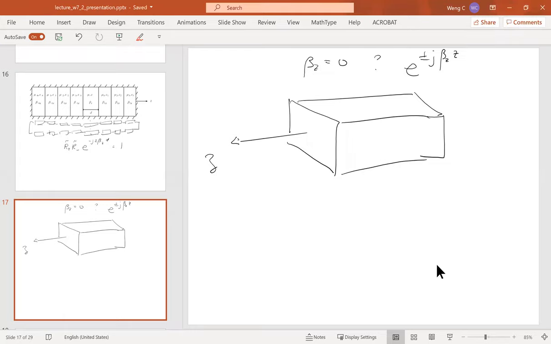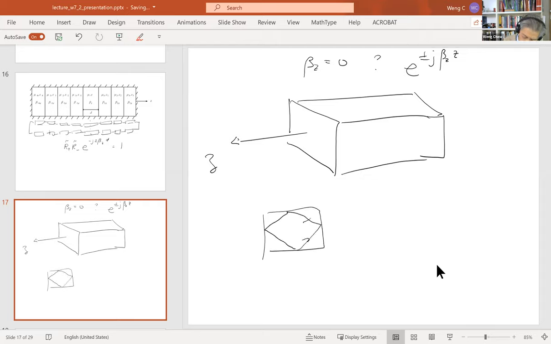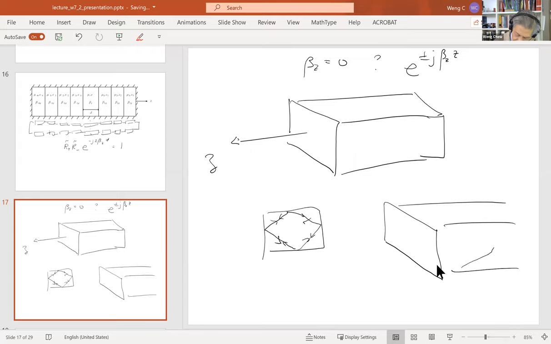Just standing wave. Right, this wave, okay, we have this notion that if you have a waveguide mode, it actually corresponds to a wave that bounces around the waveguide. Okay, and also bounces around in the other direction. That is the physical picture of what a waveguide mode is. And when beta z is not equal to zero, okay, this mode is actually bouncing around like a circle, okay? It moves in a certain direction, okay? When beta z is not equal to zero, it bounces around, but it moves forward. Okay, it has a phase velocity in the z direction. When beta z equals zero, it just bounces around without moving out of the paper. Can you envision such a mode?